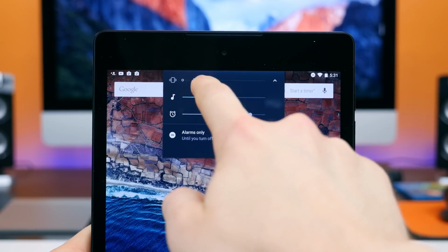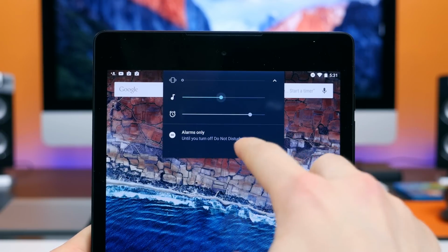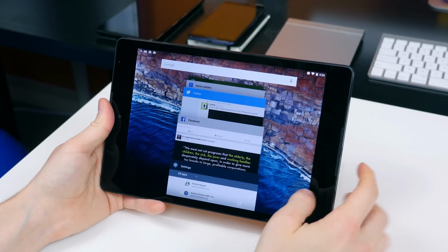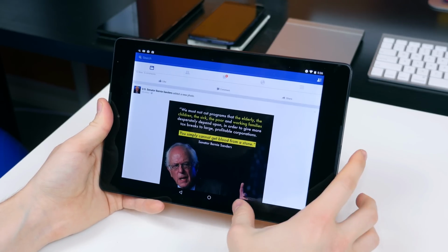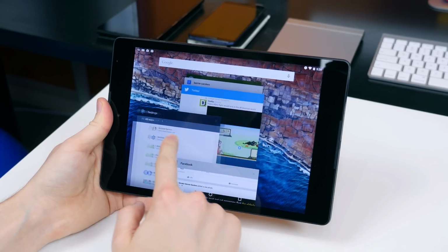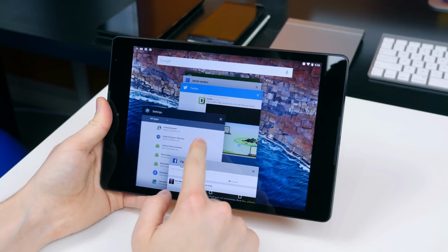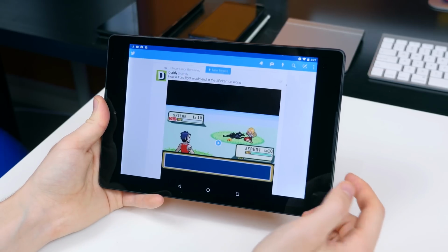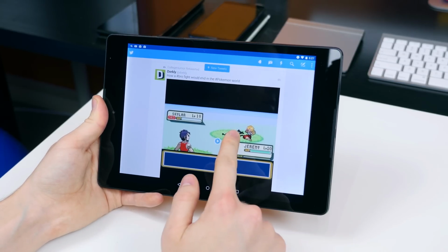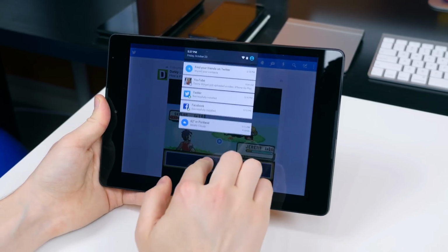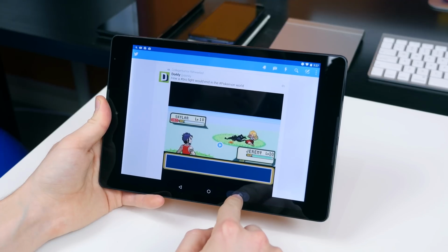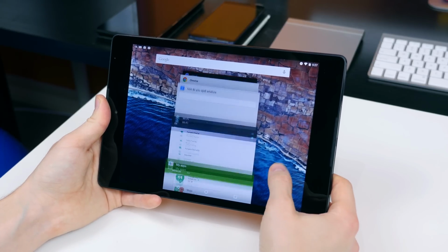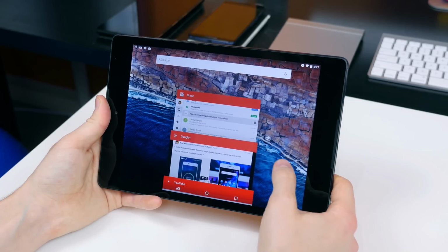The biggest feature that didn't make it into the final build of Android 6.0 Marshmallow was the multi-window support feature. Many generations later, and you still can't run 2 applications at once on the same display, which is a major bummer for tablets. Thankfully, the OS runs buttery smooth, so I can switch between applications without any major issues, but this feature would be nice to have and would put a whole new life into my Nexus 9, which otherwise has been sitting in a drawer for the past, I don't know, 6 months.